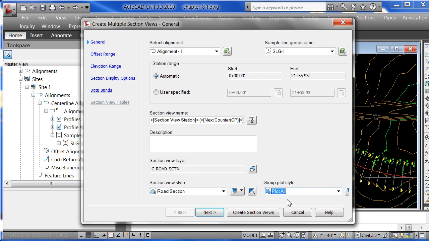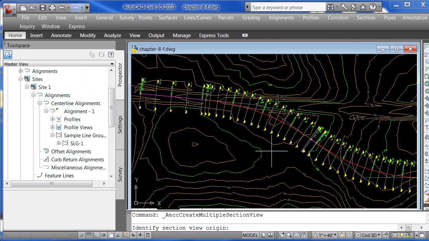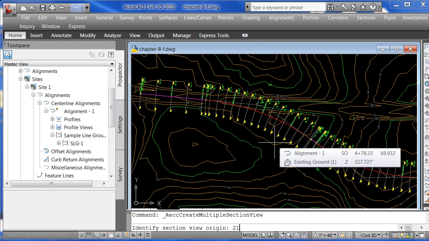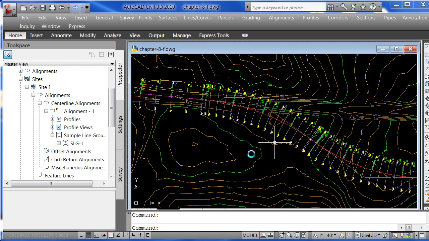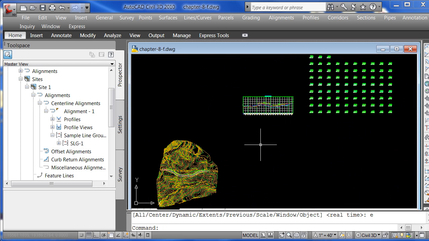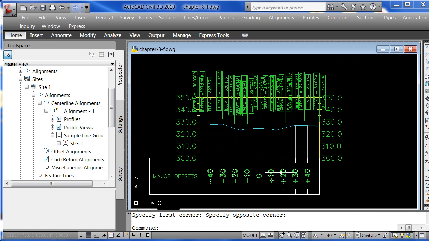We want to plot all of the section lines, okay? So once we do that, we can go ahead and hit create cross section, and we want to set the location to where the author wants us to locate it at the coordinate 21,000 by 21,000. Hit return, and you can see that because of the delay, something's happening. And my hunch is that the cross sections were built, and yes, they were. So you can see them right there.